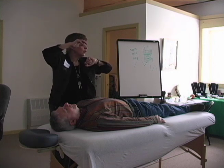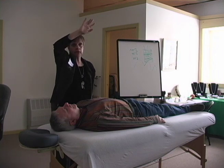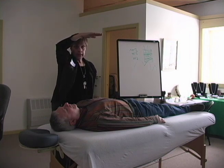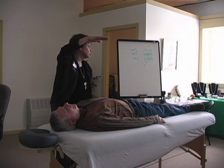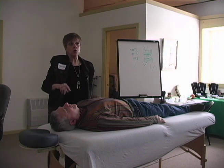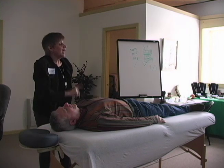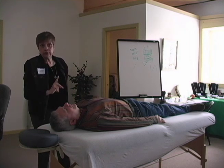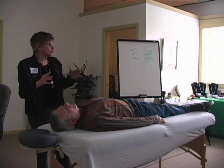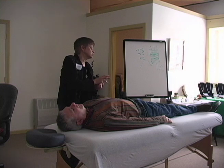If they both feel equal, then drop one hand. Just pick one hand randomly, okay? And when you drop your hand, we'll know that you've selected your scanning hand for the weekend. We scan with one hand at a time. And we want to train one hand this weekend. So by the time the weekend is over, your hand will be more sensitive and you'll start picking up stuff.